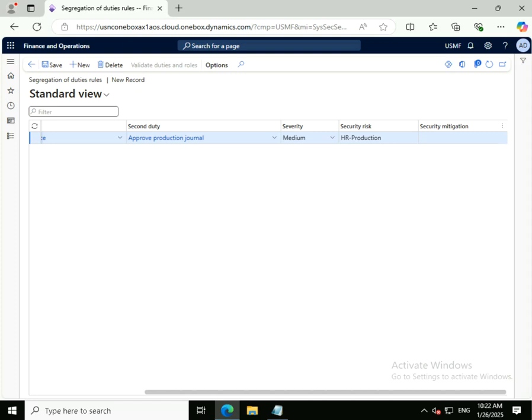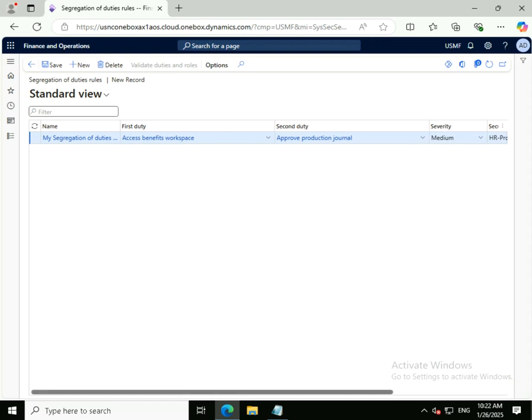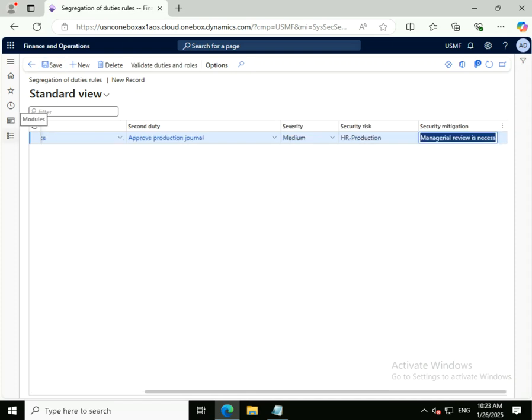We can mention that managerial review is necessary. You can even mention more detail, like you can mitigate the risk by conducting a more detailed review of the process, like a monthly manager review or sharing the resources with other departments. Okay, click save and close the page. So this is the way you create the segregation of duties.